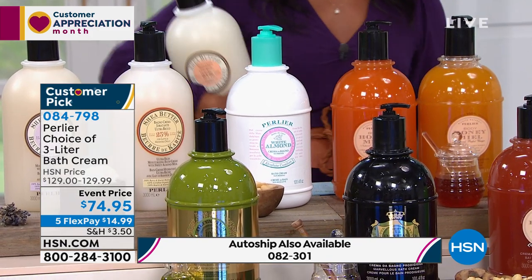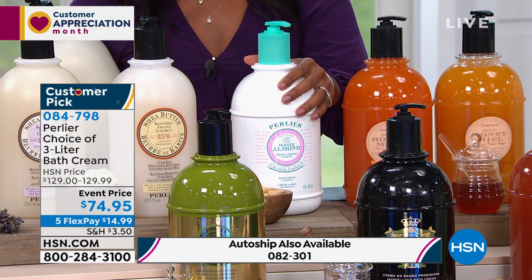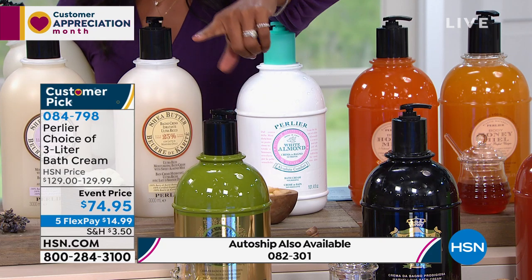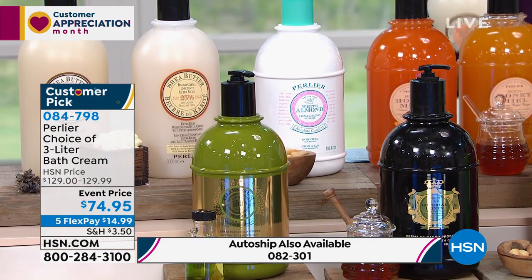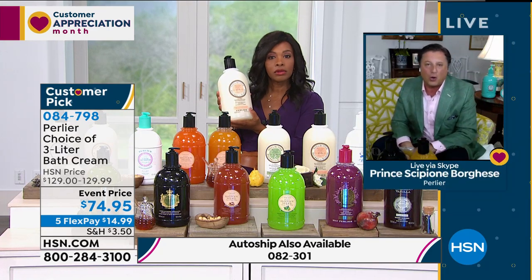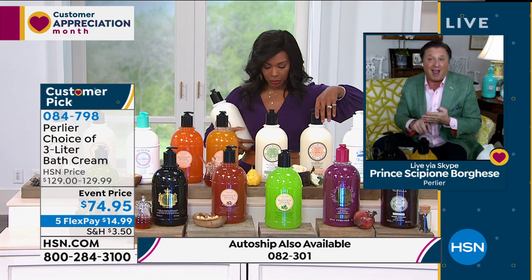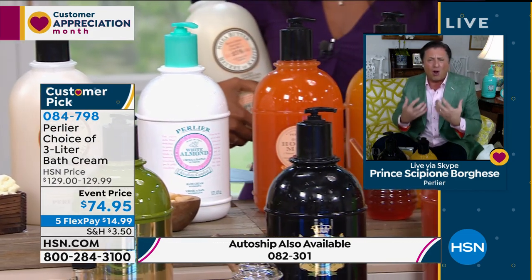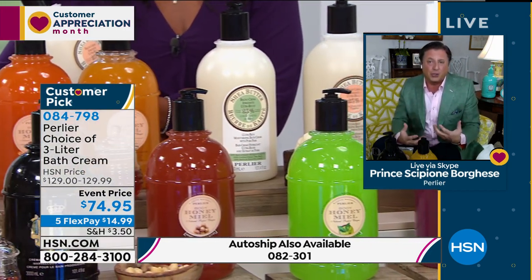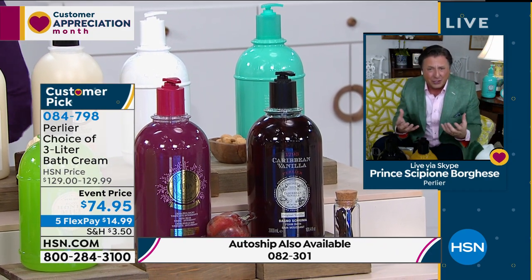This white almond sold out. So we say goodbye to the white almond. The next one to go will be the olive oil. We do have auto ship available on all of these, but I can't replenish the auto ships. In the shea butters, you've got shea butter pear, shea butter tuberose, shea butter almond, and shea butter lavender — those four are really super hydrating. Anybody who maybe is on medication, has very dry skin, or whose hard water is creating really dry skin — hard water is really the culprit to a lot of our skin issues, and people don't even recognize that.